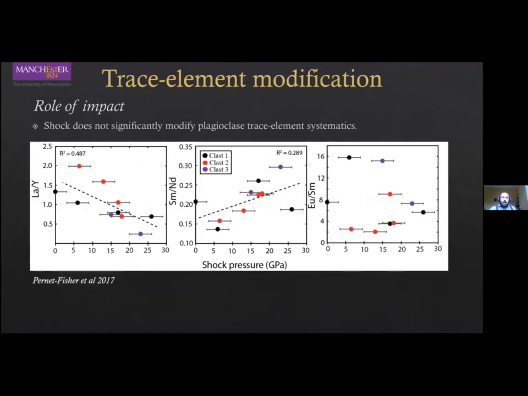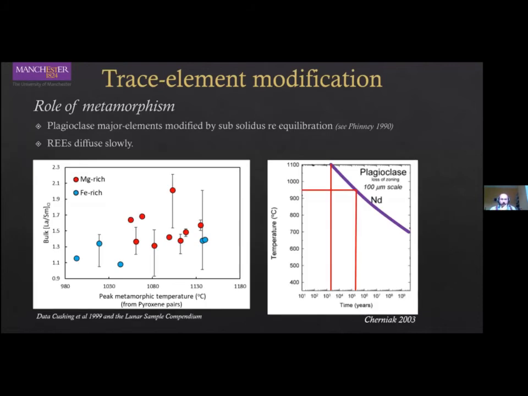So does shock matter? I'll just skip through these final few slides, I'm running a bit late. We thought about shock, this is based on a study a few years ago we did, and it doesn't seem to impact trace elements particularly. However, the outstanding question, and where we hope to take this further, is to try and understand how subsolidus re-equilibration and recrystallization affect the trace elements of these. Some very preliminary data versus some published peak metamorphic temperatures versus, for instance, Earth enrichment doesn't seem to show much of a trend.